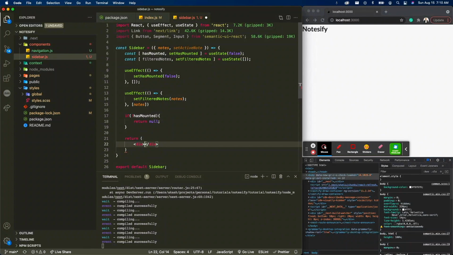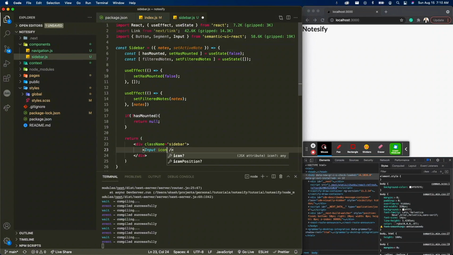So what we'll do is return a div with class sidebar, and an input. The name is search. Let's give it a placeholder.